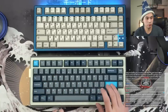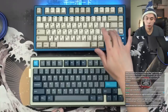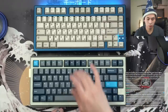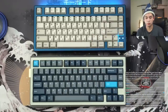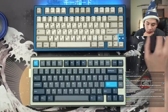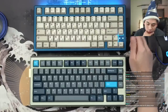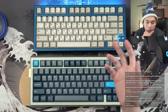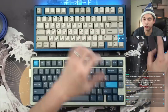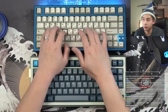There we go. Let's see. Based on my quick 100 word typing test, I'm gonna say that I actually like the typing feel of this a whole lot better than the jelly. Like the jelly feels great. Jelly feels and sounds great. But this, I think because of the added flex, just makes it a very enjoyable typing experience to me.